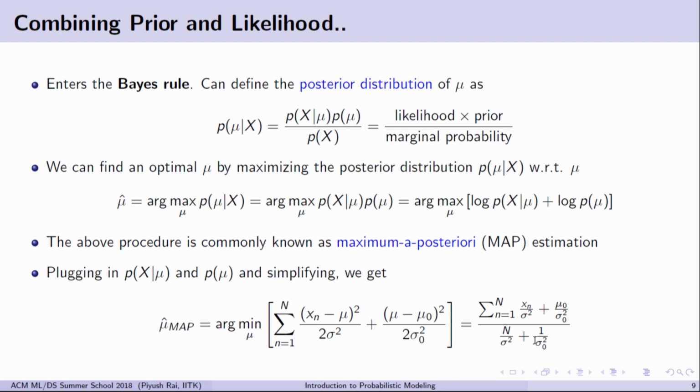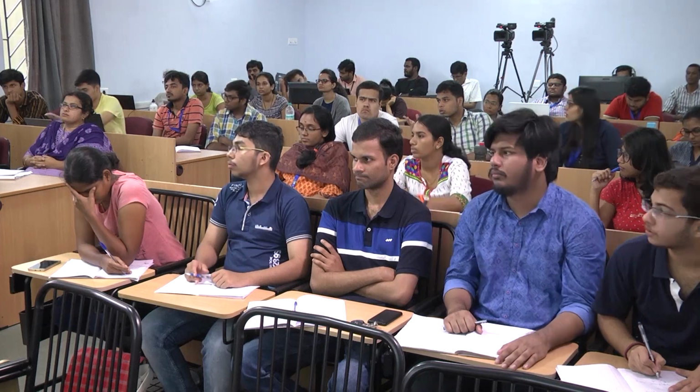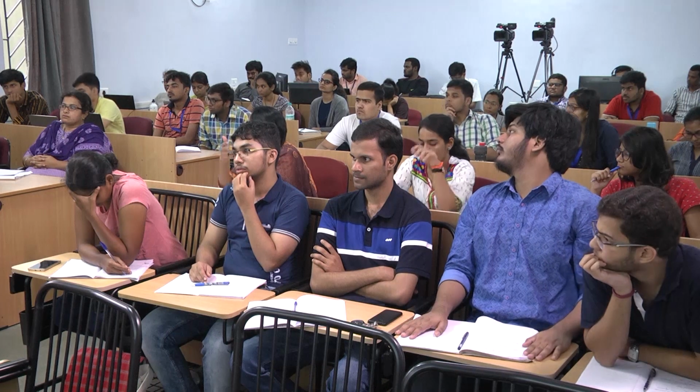We already know the variance, right? Then why is there a sigma squared and a sigma 0 squared? Sigma squared is the variance in the distribution of the data. Sigma 0 squared is the variance in the prior distribution of mu. Both are known actually. In fact, in this problem, even mu 0 and sigma 0 are known. So again, I'm keeping the setting very, very simple. I'm assuming that everything else is known.